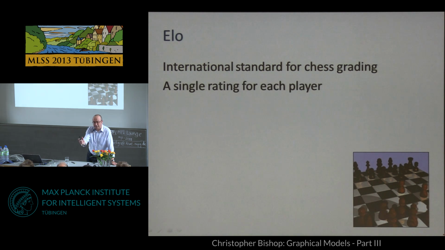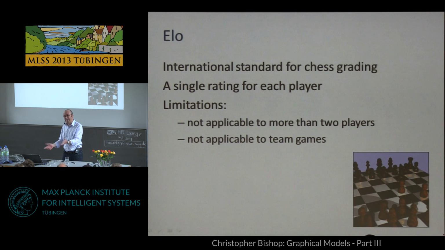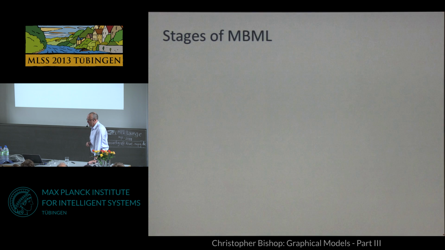And it just assigns a single number to every player. It's what we call a maximum likelihood system. In fact, you can derive it as a maximum likelihood limit of the TrueSkill system that I'm going to describe. And it has various limitations. For example, it doesn't apply to more than 2 players. It doesn't apply to team games. So there's an example: what do I do if I have more than 2 players? What do I do if I have teams? In the modeling world, as you'll see, it's very easy. Elo just isn't applicable. There is another great advantage of moving beyond Elo, a huge advantage, which is to do with modeling uncertainty, and I'll show you that at the end.